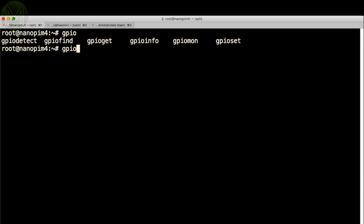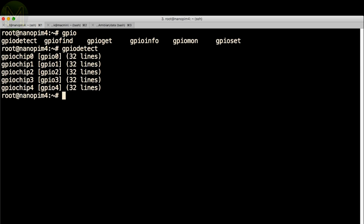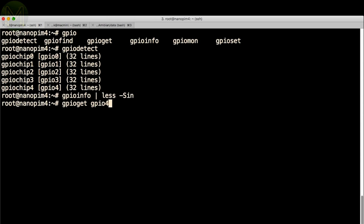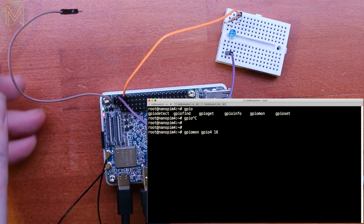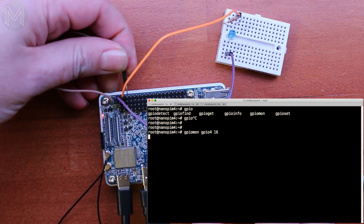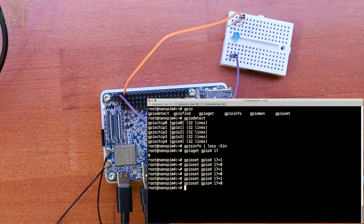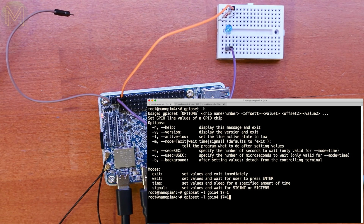There's a number of tools provided in this package. GPIO detect will show up all the GPIO chips available on the system. GPIO info will show up all the details of each GPIO line. GPIO get will make the GPIO an input and read the current state. GPIO mon will actively monitor and return the state of the GPIO. And GPIO set will make the GPIO an output, and you can set it to high or low. You can also make the GPIO lines an active low, which essentially inverts the GPIO.